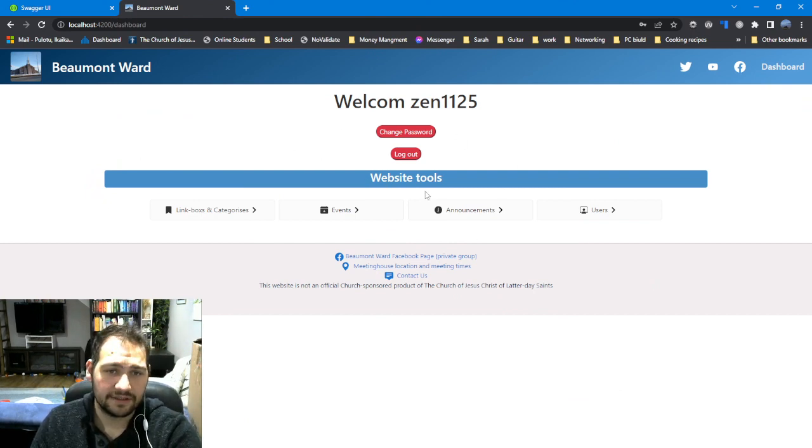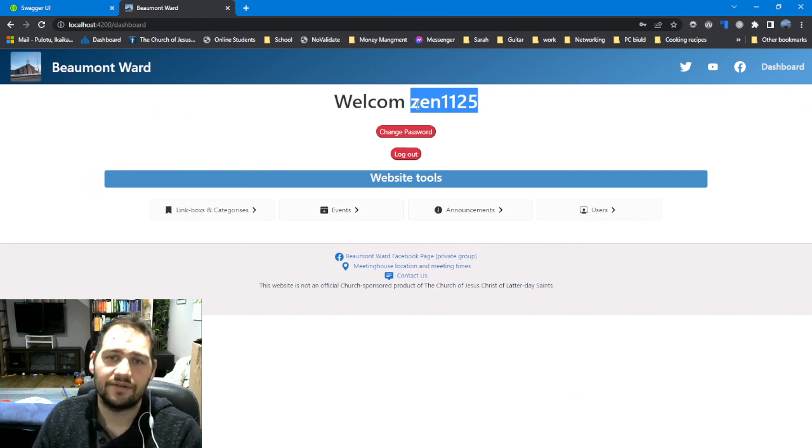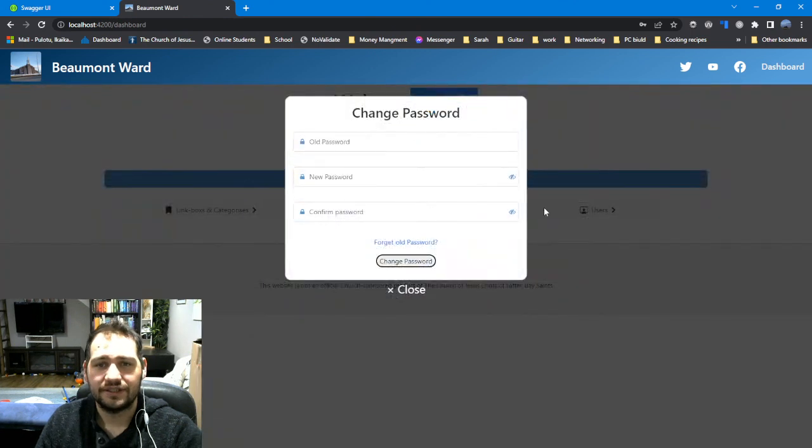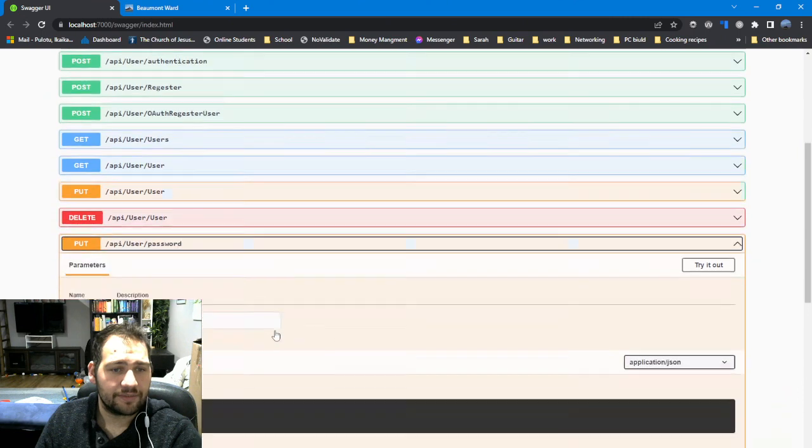So here on the dashboard, the first thing we have is the username, and this is being pulled from the token which is created when you authenticate, but I'll talk about that a little later. We have a change password, which opens another form with an overlay over it, where we send the old password and the new password twice. I had to create a new route for this under users. It's called user password.